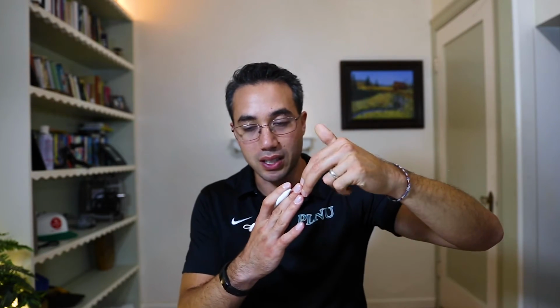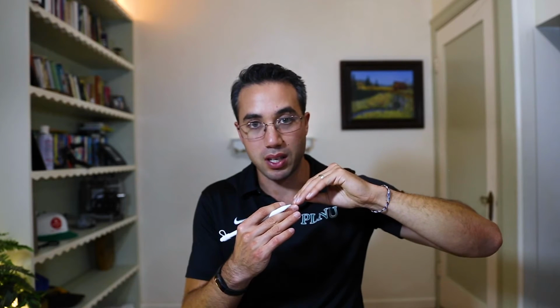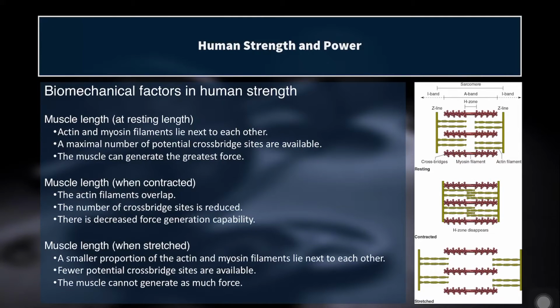The more pennation, typically, the lower the contraction velocity, but the greater the force of contraction. Because instead of shortening along the line of pull, each of those sarcomeres, as they're contracting concentrically, is shortening obliquely to it. And because they're oblique to it, they essentially form the hypotenuse of a triangle. And that hypotenuse is the longest side of the triangle. So as they're shortening, there's a relatively smaller shortening of the entire muscle along its line of pull. But because more sarcomeres are able to be packed into that cross-sectional area, they shorten with a greater force production.